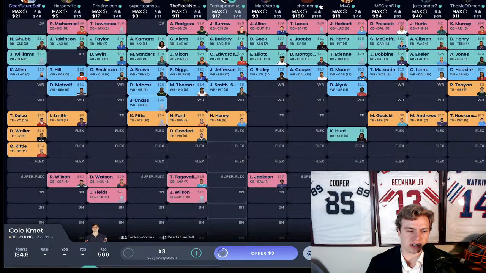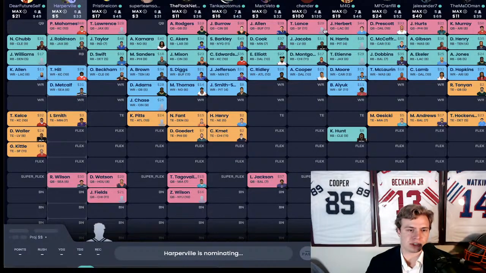I think Chinder's is hard to see how it's going to play out just because he really has so much money left and he doesn't have any players. So it's hard to see how this is going to play out. But my favorite team so far is M4G.